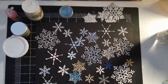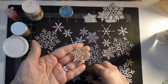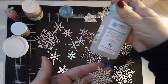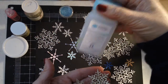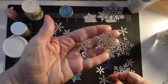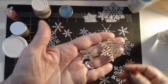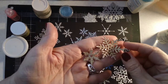Then I decided to do some gold glitter. This is also loose glitter that I used. I used this decoupage glue and sealer from Tuesday Morning - it has a little brush on it and I found that gave a little bit better coverage. This is also Martha's glitter that I used on there. I liked the decoupage medium better than the glitter glue - I just thought it did a better job. But these turned out really pretty too.